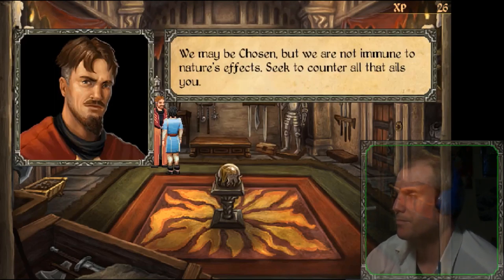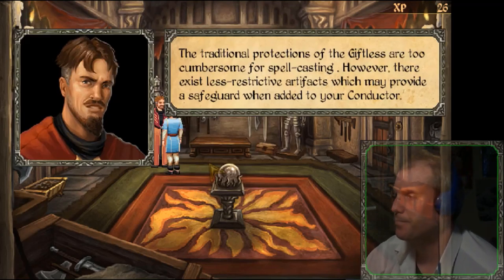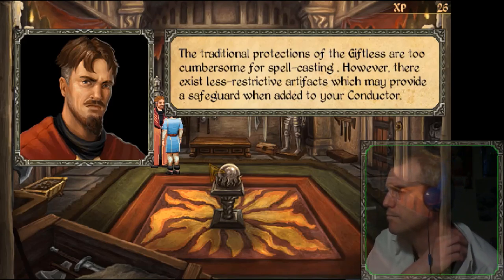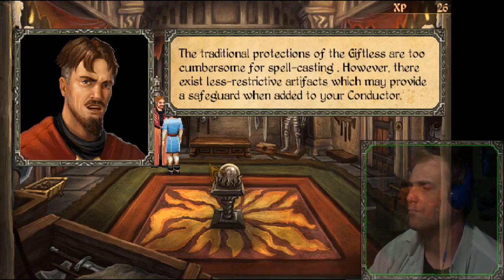Venom damage. We may be chosen, but we are not immune to nature's effects. Seek to counter all that ails you. Armor. The traditional protections of the giftless are too cumbersome for spellcasting. However, there exist less restrictive artifacts, which may provide a safeguard when added to your conductor.